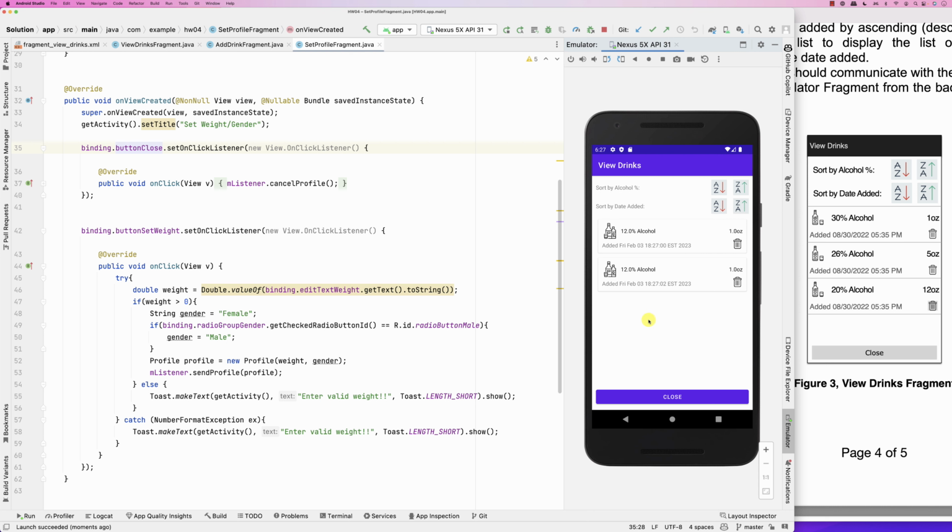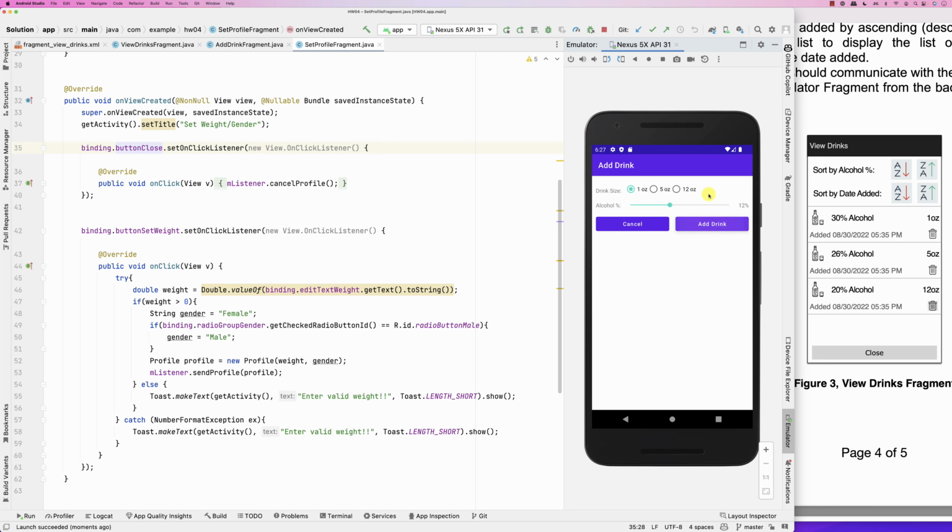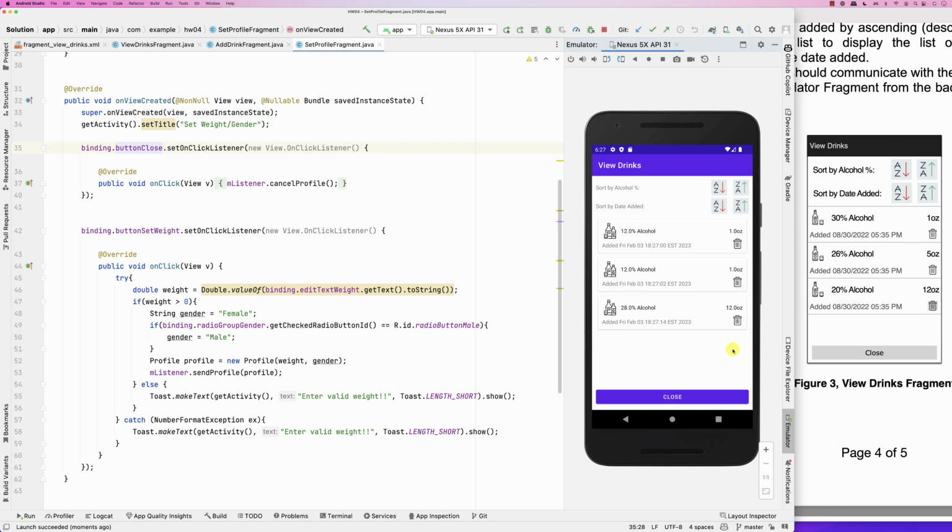We can see both of the drinks we added. Now to handle the delete, we're going to figure it out, but you see you can add a drink, let's say we add 12 Aussie and a 28. View the drinks, and you can see here the 12 Aussie 28. Okay, cool. So we are able to visualize them. We're able to see them here, and it looks okay.